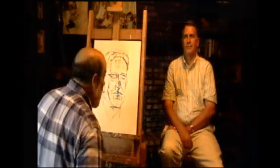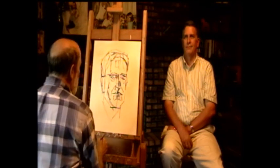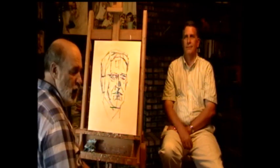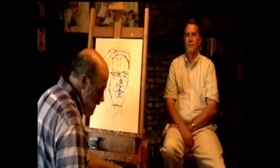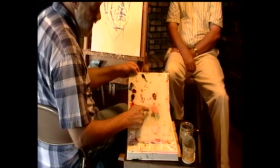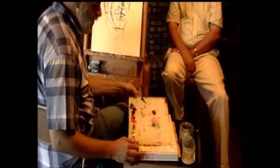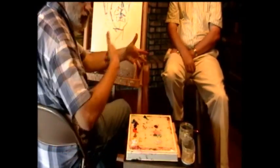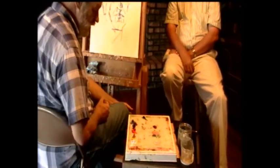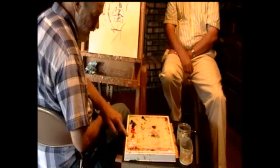If I draw out the shapes of shadows that I see, then I know that I can go ahead and start painting. One thing I wanted to talk about is I start off with three different values of paint. I'll start with a dark, a medium, and a light for the flesh tones, and then after I get those all on, I will maybe work with some other colors. Where I get these colors is I use alizarin crimson, yellow ochre, and white.